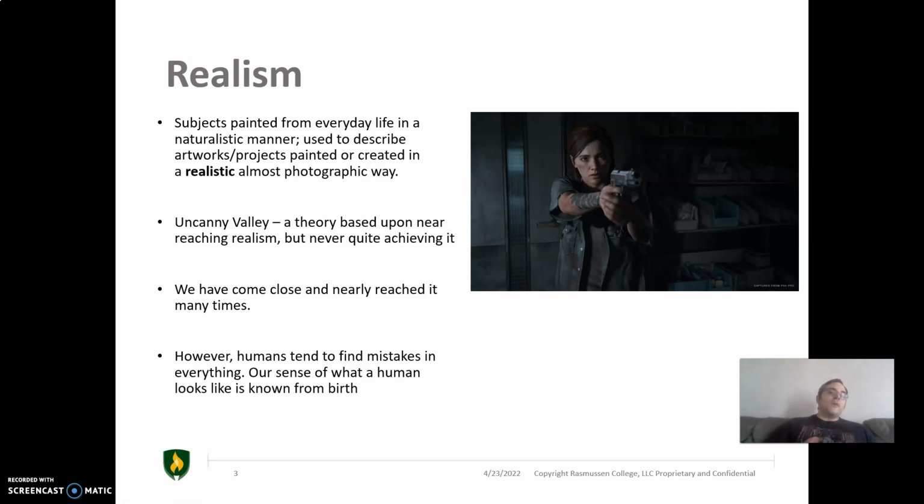Now, realism in a nutshell is subjects painted from everyday life in a naturalistic manner, and used to describe artworks or projects painted or created in a realistic, almost photographic way. However, sometimes when we try to get too realistic with things, humans tend to know when something is not realistic at all. And that's really crucial.